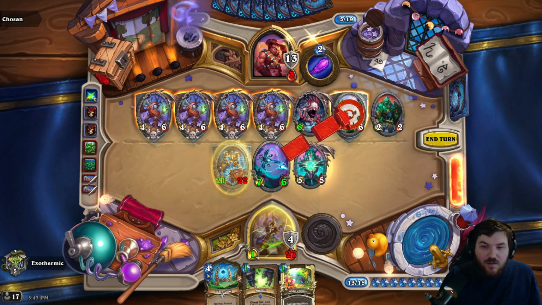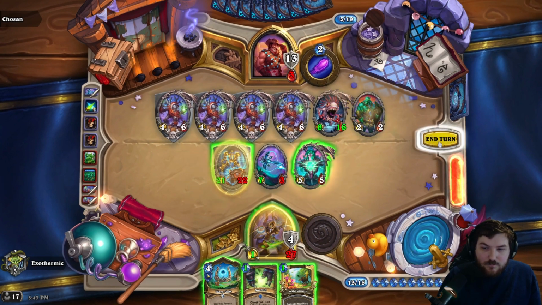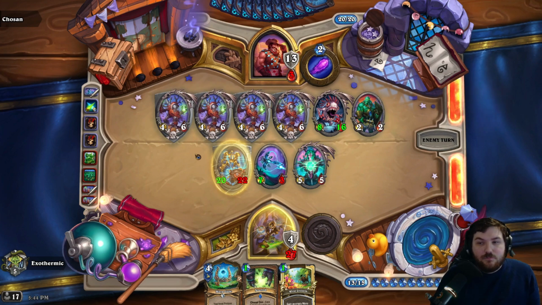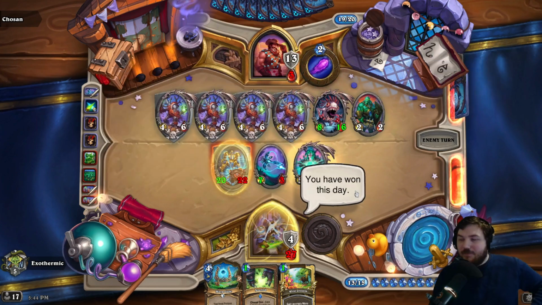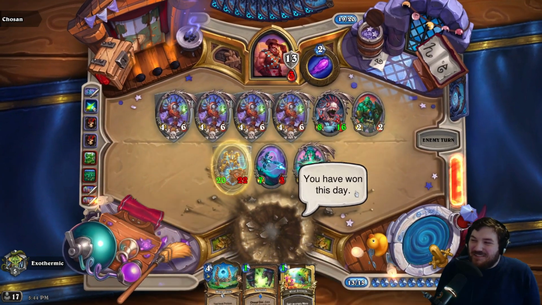Let's at least kill this one, because we can. Alright. Getting a little light on cards. I'm out. Oh, they're Jade Idols. Yeah, okay. Yeah. You have won. Yeah. Alright. I should have seen that coming.